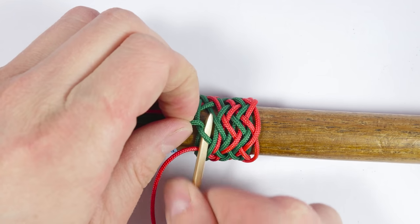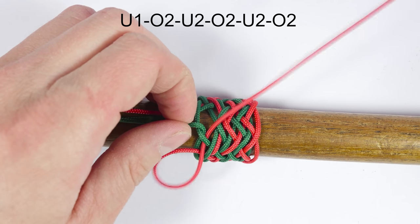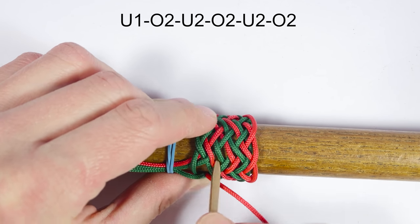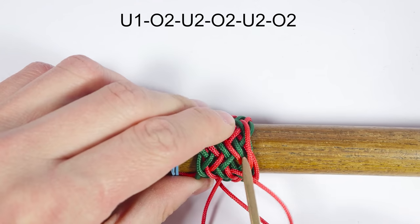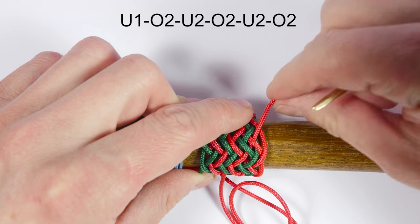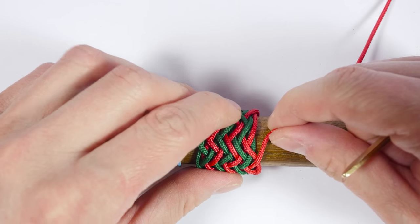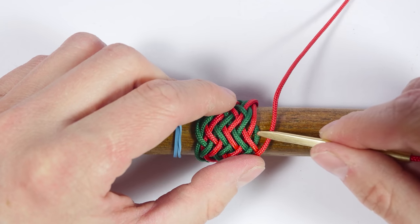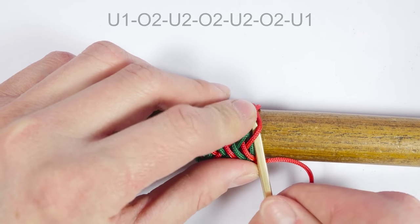On the left, we again start under 1, then continue over 2, under 2, over 2, under 2, and over 2. And now for our final sequence. We travel on top of the final byte, and we enter under 1.